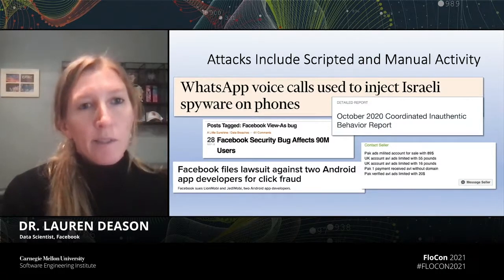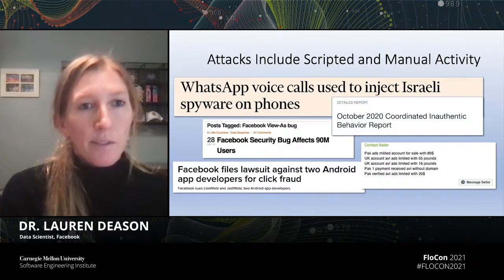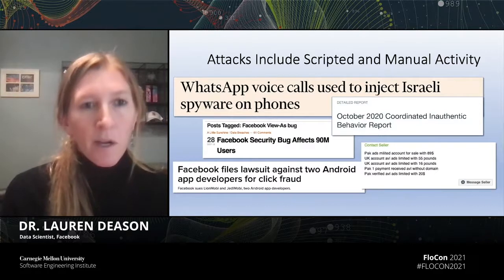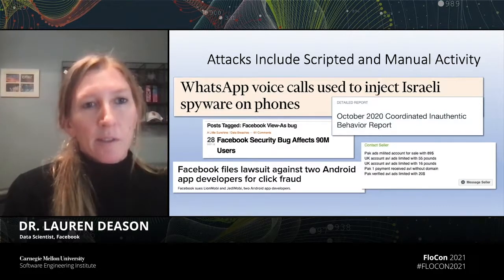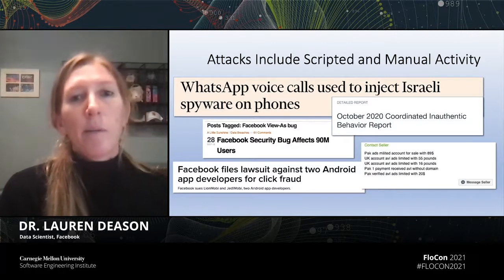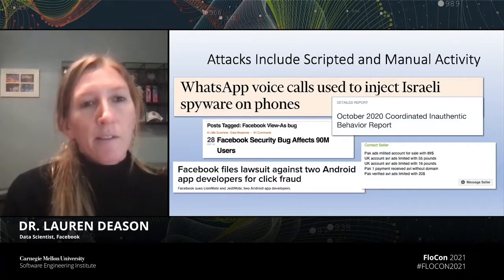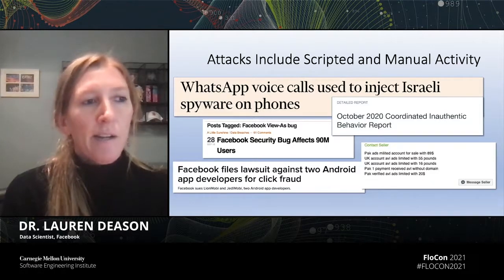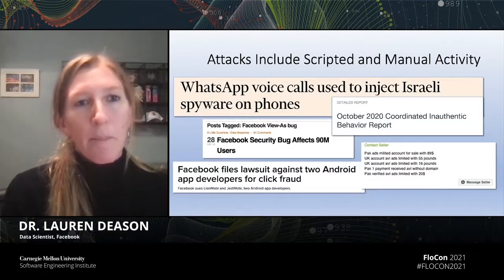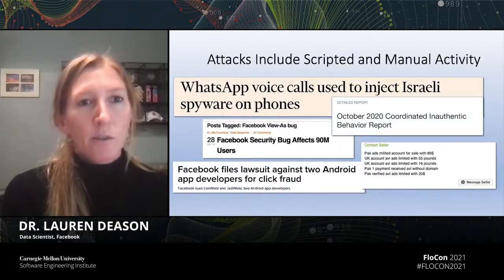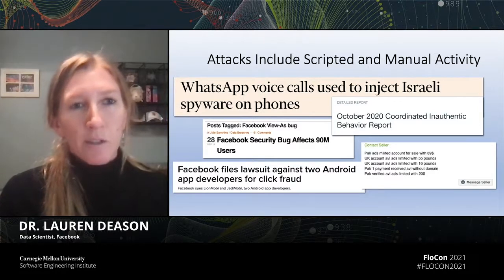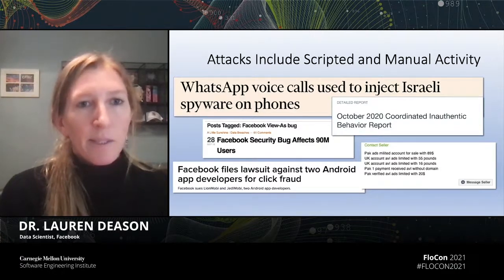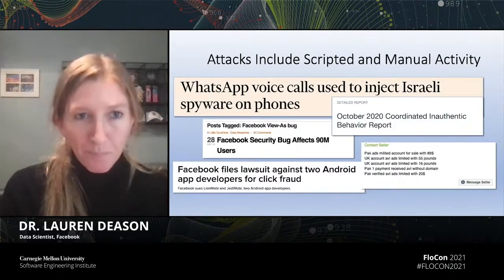And what these developers had done was to inject a piece of code into their app, such that when users downloaded it, it appeared as though the user was clicking on the ads when they weren't. And so this kind of falls outside of the realm of what would traditionally be considered malware, in the sense that it's not doing a standard malware thing of trying to harvest credentials or connect to some command and control server, but rather it's just engaging in fake engagement with the Facebook platform.